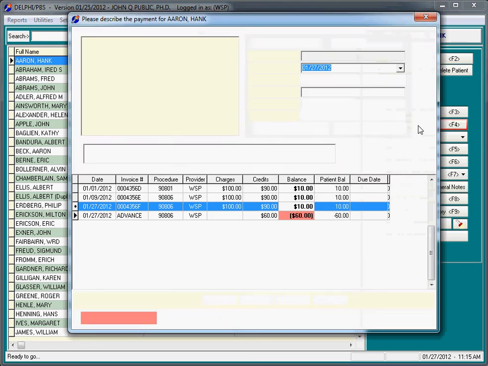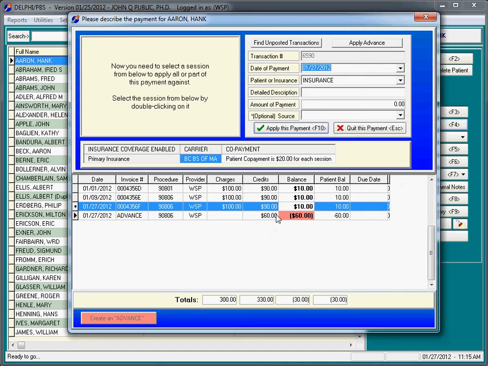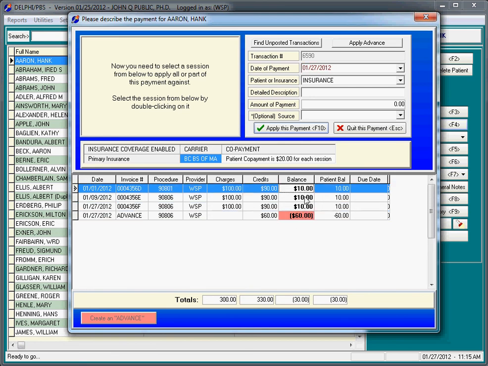And now let's take a peek at the payment screen. Here, the insurance paid a full $90. The client originally paid $20, but we reserved those three payments of $20 each in the advance. At this point, we can, and we will show you this in the next video, but we can borrow $30 from the advance to pay off the sessions for what they should have been, which was a $10 copay in each case. So watch the next video and we'll show you how to use this advance to pay off each of these sessions.